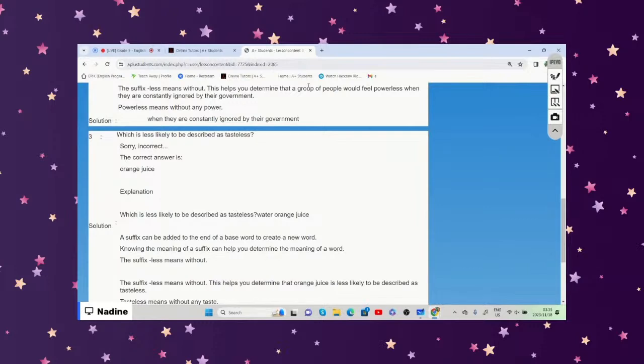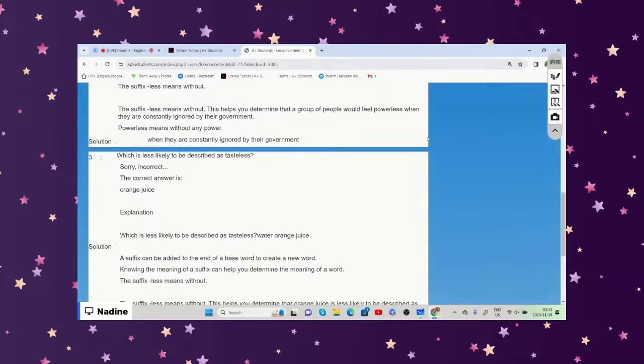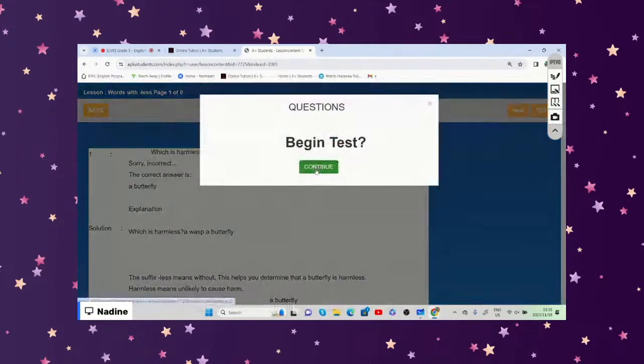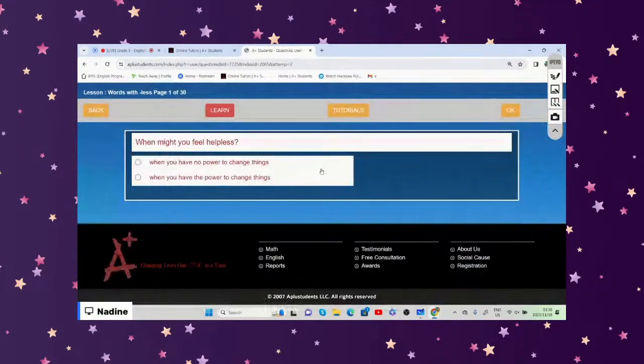So basically, water is tasteless. We're just drinking it because we want to be healthy, to stop the dehydration and be hydrated, right? All right. So now we're going on to our test. Because remember, we have already explained what is full, less, as well as able.